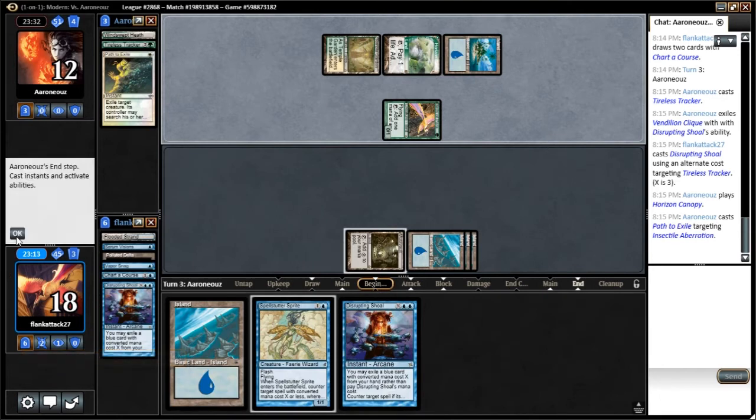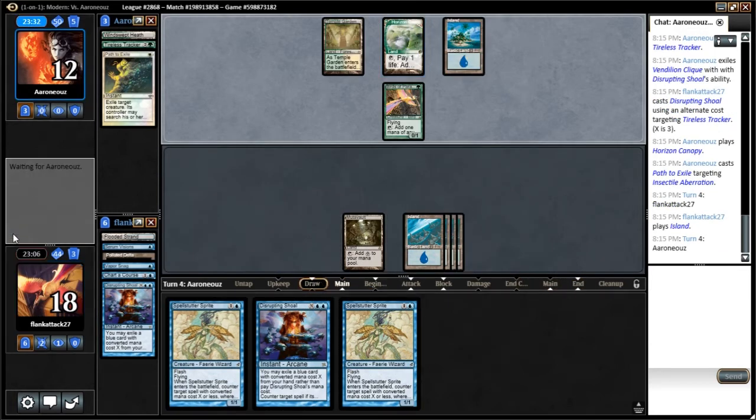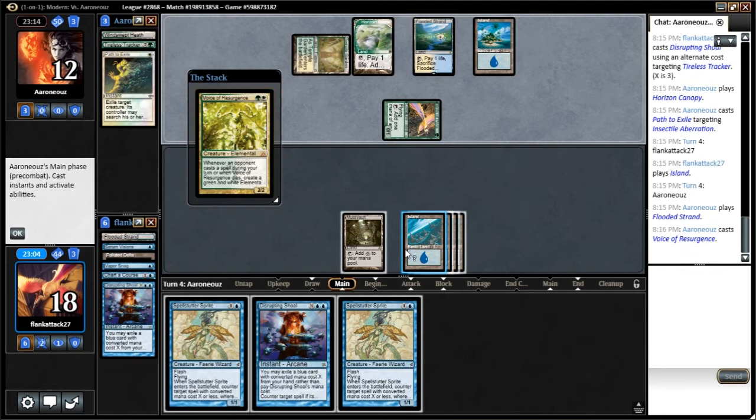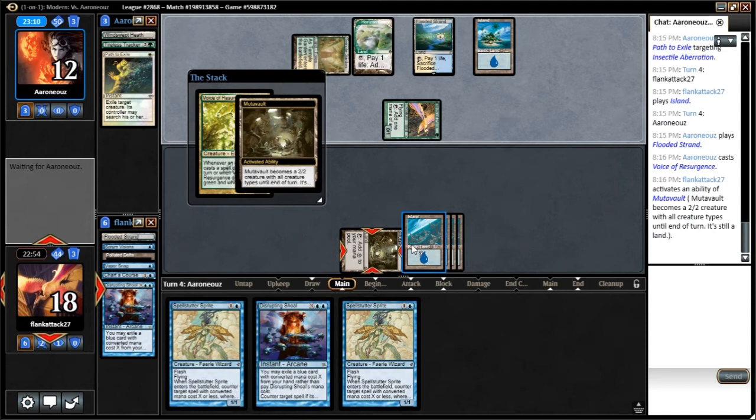Get down an island here. All right, we have double Spellstutter Sprite now, so we can actually counter the Knight if our opponent tries to play it. So I think because we can now counter the Knight, we want to just hold up the ability to do so. If our opponent has a second Path to Exile, that goes a little bit bad, but I don't know what the chances of them having that is. It's probably not very high, though. Oh, okay, Voice of Resurgence. Interesting. We might actually be able to get a lot of... We might be able to get both of our opponent's things here.